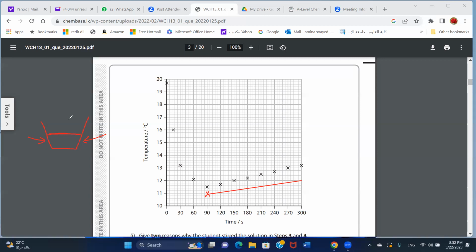Now the temperature dropped and it's going to rise, isn't it? But the rise will be at a slower rate. Why? Because the polystyrene cup will not allow the heat from outside the cup to enter the solution. As the polystyrene cup does not allow the heat to go outside, it also does not allow the heat from outside to go inside. Understand me? So it will regain the temperature of the surroundings, but at a slower rate.